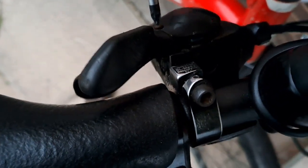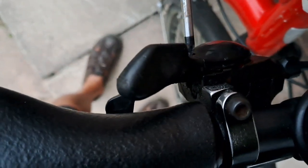And this is the cover that goes back on with one screw, just in there. And then when that's on nicely, you can tighten it up in the position you want.